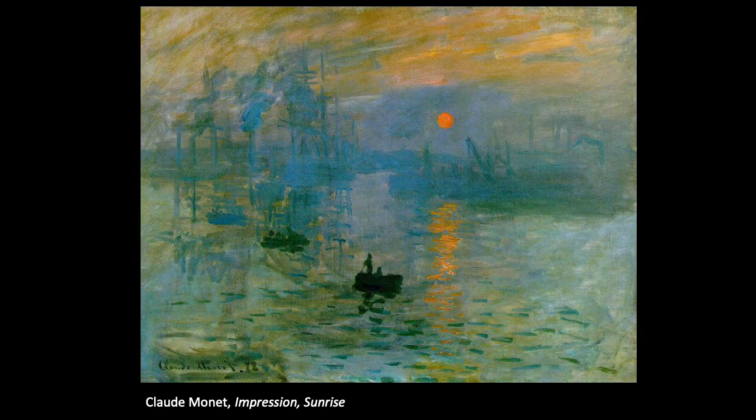Monet's Impression, Sunrise is a painting that's about capturing nature's fleeting moments. Something that was so imperative to this was that portable paint was now in existence. It was new. So painters could paint in plein air, meaning they could paint on the scene. They didn't have to replicate scenes in their studios or make sketches and then go back inside to paint them. But they could be depicting what they actually saw in real time outside. So here, Monet is depicting the fog, the mist, and the clouds as those things are changing in real time.